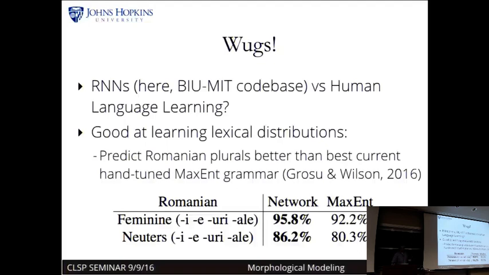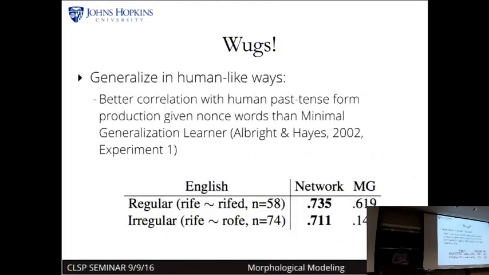But when linguists, particularly people doing morphology or phonology, talk about how humans generalize what they've learned about their language, they don't tend to do it with lexical statistics. They do a thing called WUG testing. So that's where they present participants in an experimental setting nonce word forms that don't necessarily exist in their language, but possibly could, and see how they react to them.